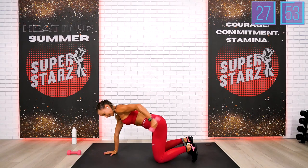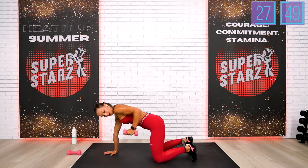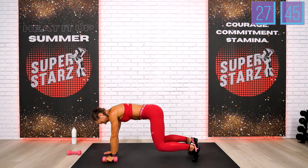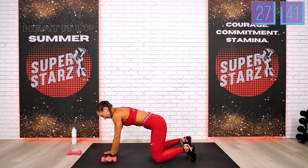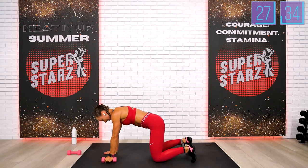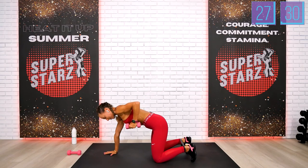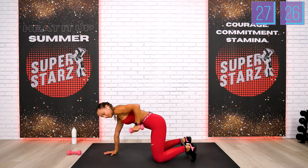One. Kick back. Back down. Dumbbell up. Quality row. Quality kick. Back. Control. Hover. Excellent. This way, you're activating your legs. You're keeping your arms active as well without overloading your wrist. You're also activating your abs and your lower back, which is, I did say, this is your glute and arms workout, you're right.